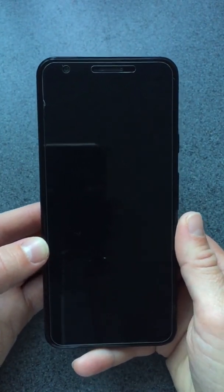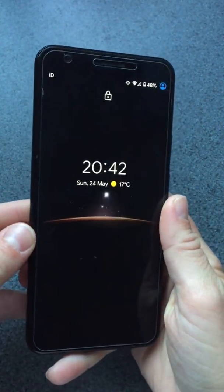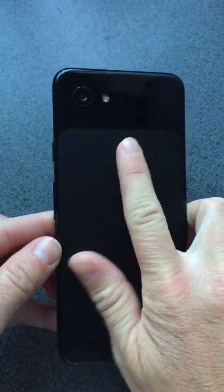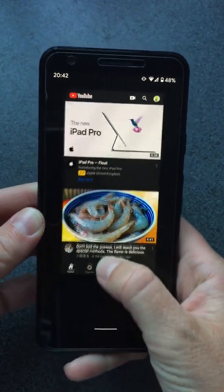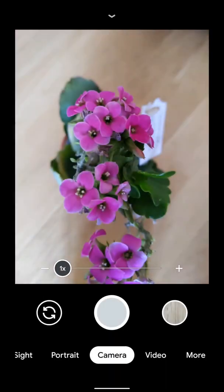Today I am going to tell you about why I like my Pixel 3a phone and why I would recommend it as a really decent budget phone. I've had this phone for more than 6 months now and I'm really happy with it. After 6 months, the fingerprint sensor is still highly responsive and the touchscreen is still working really well even with the screen protector on, and it's generally still as fast as the day I bought it.